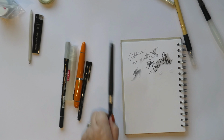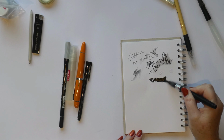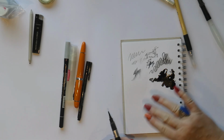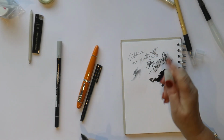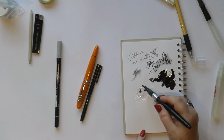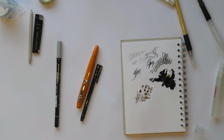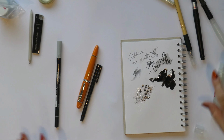If you want something to really move, this one's amazing. This is a brush pen. And if I pick up that, it's absolutely lush. So I could wet an area first. This is why I've got this little spray bottle. I could damp an area first, and then I could go in with this and get some lovely effects with that. So you see, something like that can be useful too. Good for foregrounds, rocks, bits of moss, what have you.